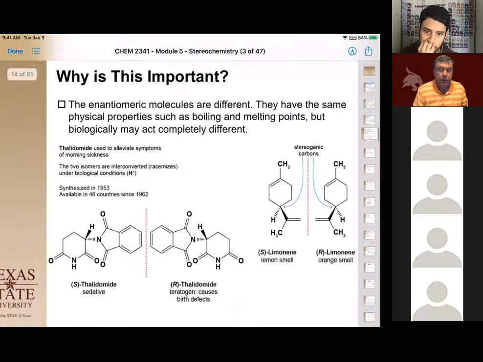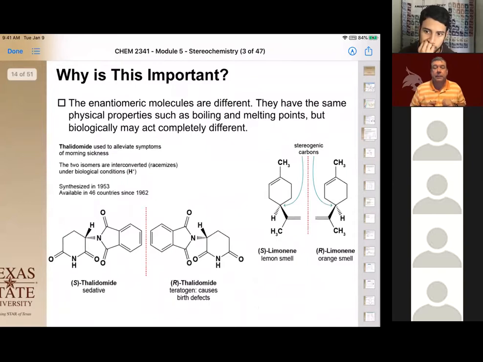One of the reasons this is so important is that there's a lot of opportunities to have chiral compounds, and a lot of them found in nature are very interesting because the body can only process one of the two isomers. For example, with ibuprofen, which is very common, only one of the two stereoisomers is biologically active. Naproxen, another one, has two stereoisomers. One is actually a liver toxin, the other one is an anti-inflammatory.